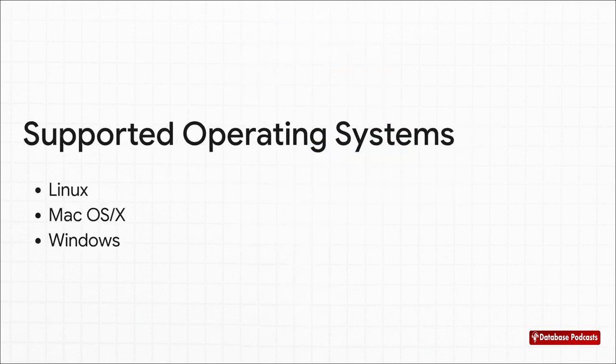Well, the good news is this first choice is actually the easiest one you'll make. Seriously, there's no wrong answer here. AWS supports all the big players, Linux, Mac, Windows. So whatever you're comfortable with, whatever you're using right now, just stick with it. No need to learn a whole new OS.